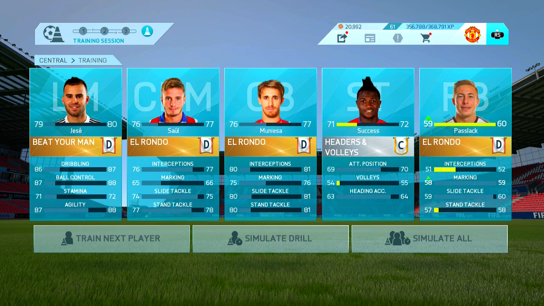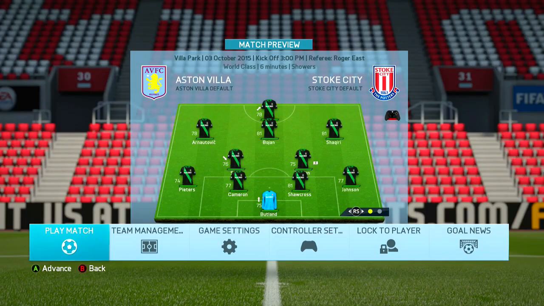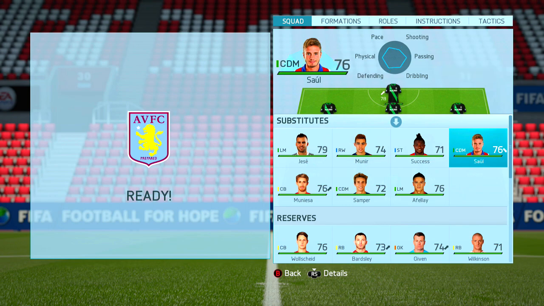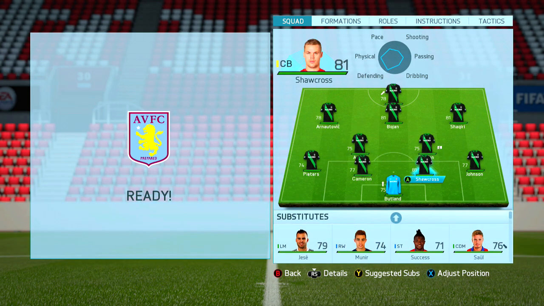And there we go. Training, more training Municia as well, success. And there we go, Paslak getting up, raising his overall rating to a 60. Very nice there. And then this happened. We're going up against Aston Villa. I thought, you know, let's play this. And boom! I get sent back. It kept on crashing, and I got frustrated.